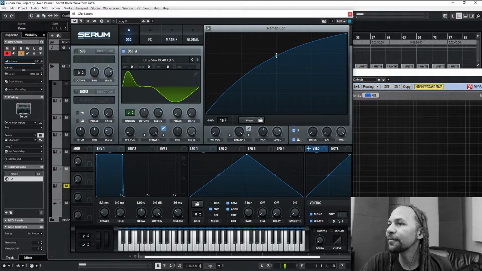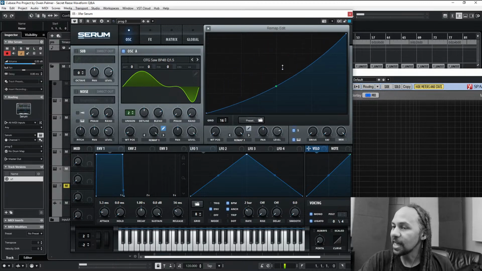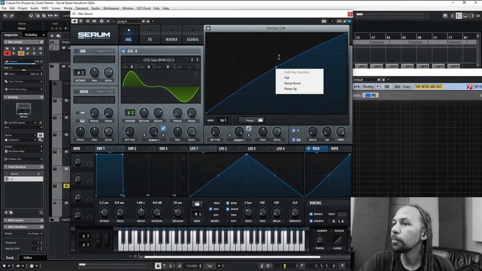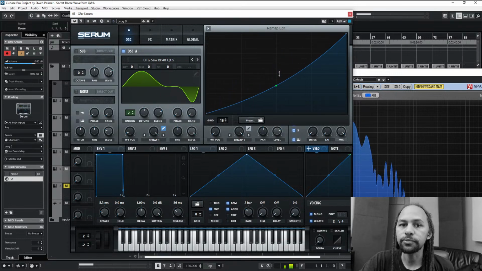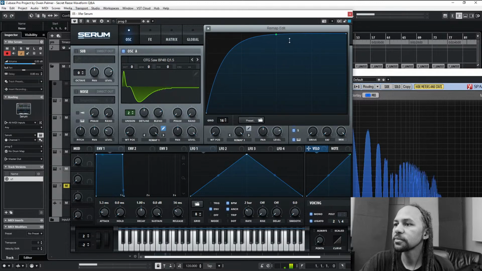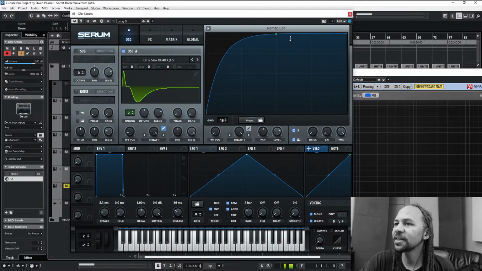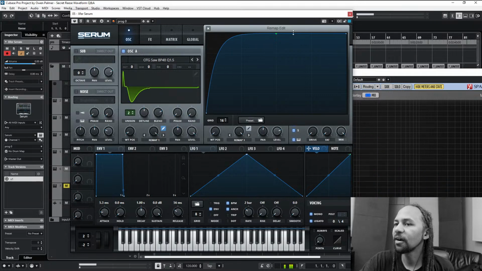It doesn't have as much flexibility as, say, the 3-1 mode on M Wave Shaper that I demonstrated in my previous video. But I think there are some interesting sounds in there. I really like that.